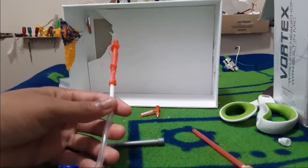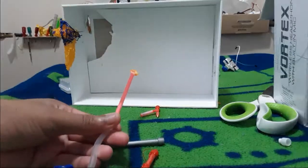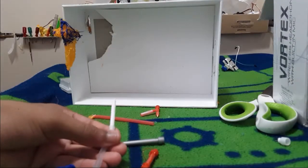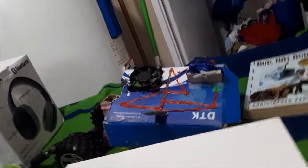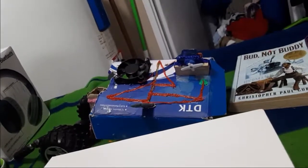I'm still having a tiny bit of issues with it because if you put on this one, we're gonna wait a certain time before we actually have to hit it to fire. I don't want to hit it to fire because number one, it'll be on the car, and if it is on the car, I need to add another servo to it. I do not want to add another servo. This is gonna have like 4 servos already, and I don't think I have enough for that even.